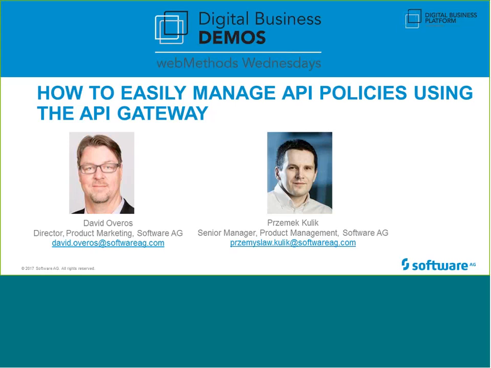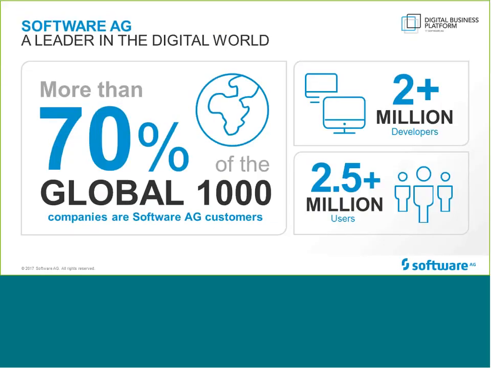Hey, thanks, Charlie. And thanks, everybody, for joining today. We're really excited to talk about some of the new capabilities in our webMethods API Gateway. We launched our new API Gateway back in October of 2016, and we did a digital demo a few months ago where we highlighted some of the nice features of the new API Gateway. So we're going to talk about more of that today.